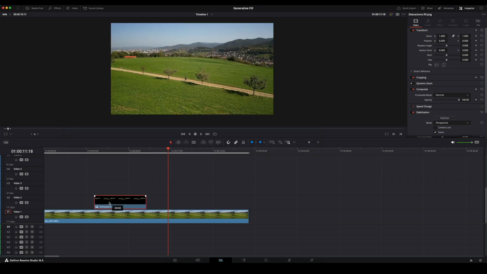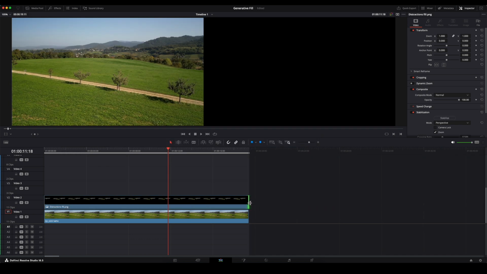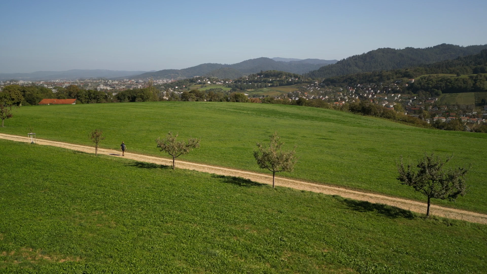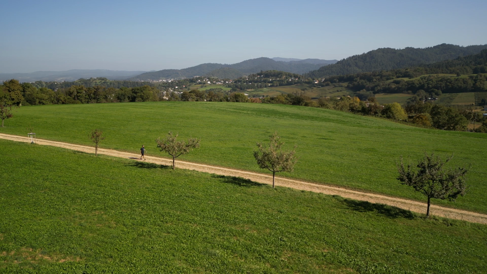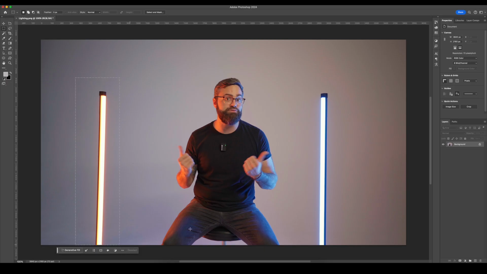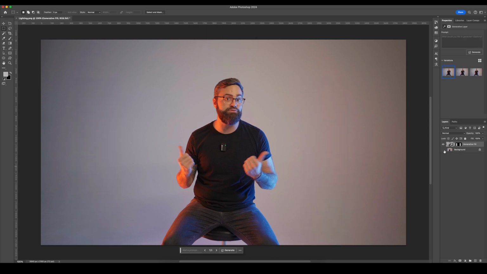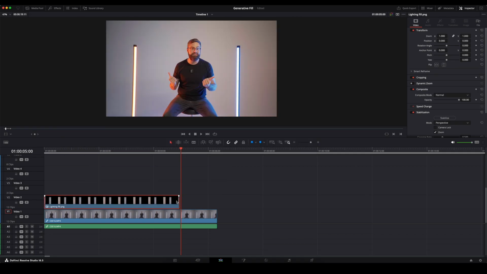Next, I'll bring the PNG file back into my video editor, like we've done before, and now that shot looks so much more satisfying. You can also use this technique to get creative with lighting and not have to worry about getting those lights in your frame. You can remove the lights in Photoshop and then add that PNG on top of your video footage. This way you'll end up with unique lighting in a clean looking shot.